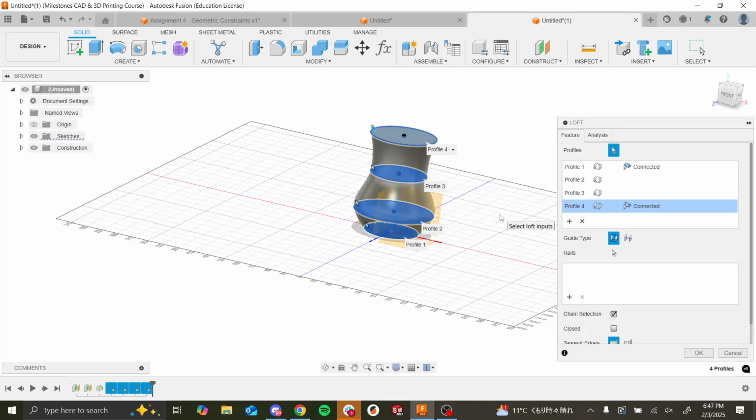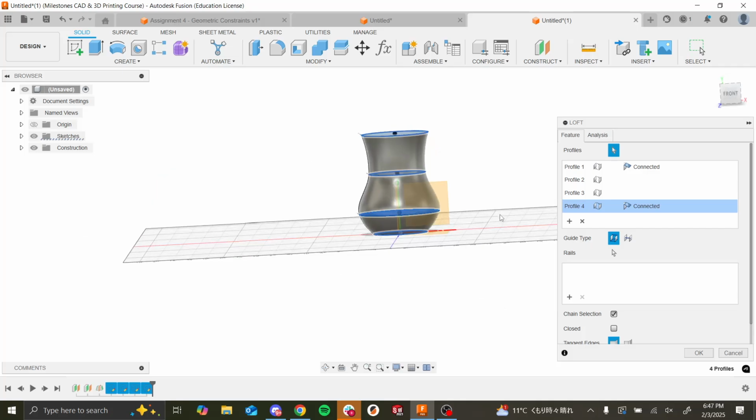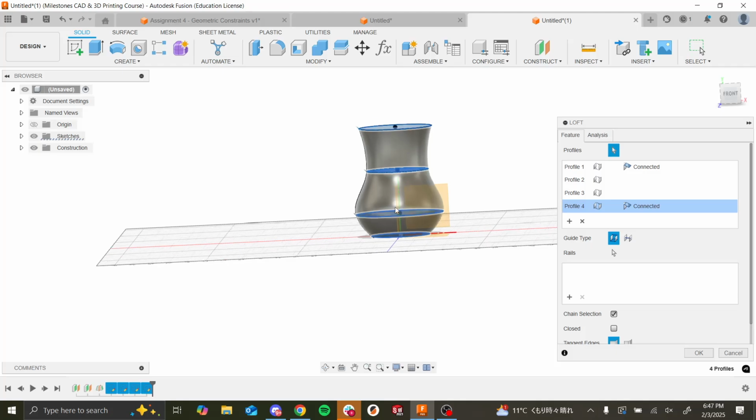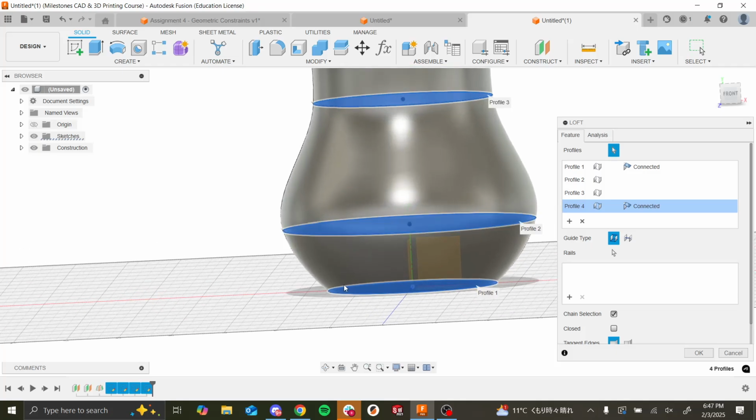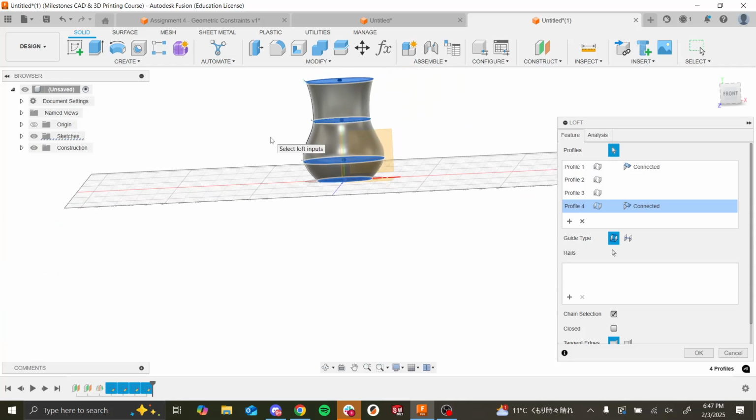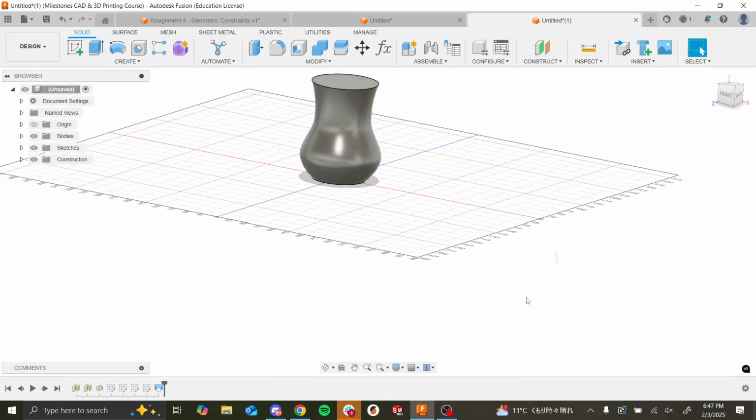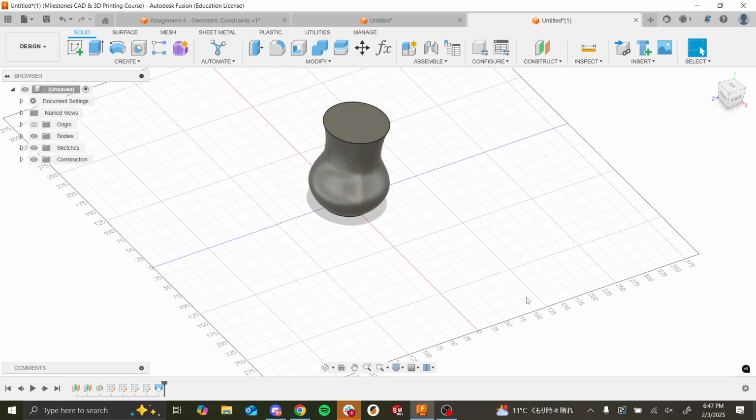And then there we go. So you can see how it's using these sketches as guides for the loft, and it'll create a nice smooth transition. I think that looks good, so I'm going to press OK, and boom, we have a nice lofted body.